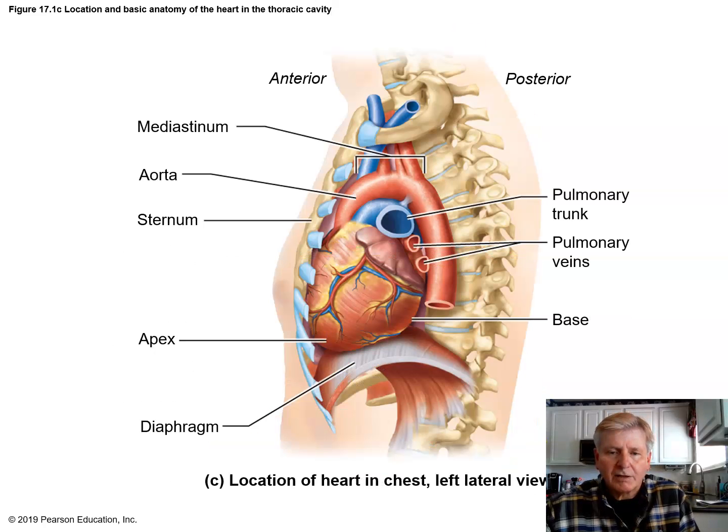And this is just that left lateral view. I want to just call to your attention, though, there's a little ligament that you see between the pulmonary trunk and the arch of the aorta. And this little ligament, I'll basically color blue. I'll highlight this area in blue right here. That is called the ligamentum arteriosum. And it is actually a remnant of the ductus arteriosus in the fetal heart structures.